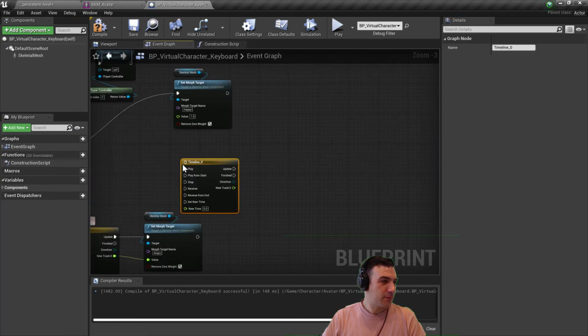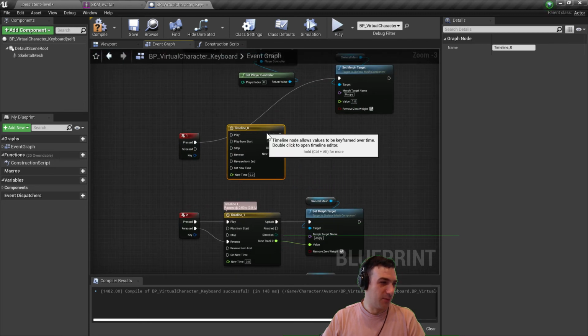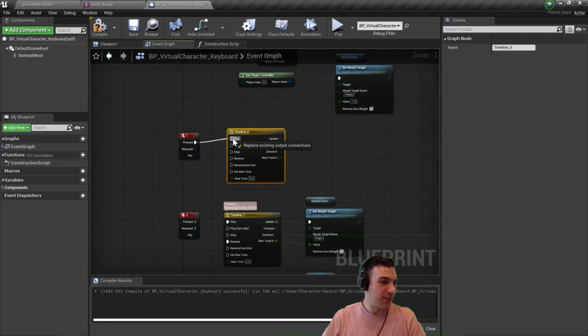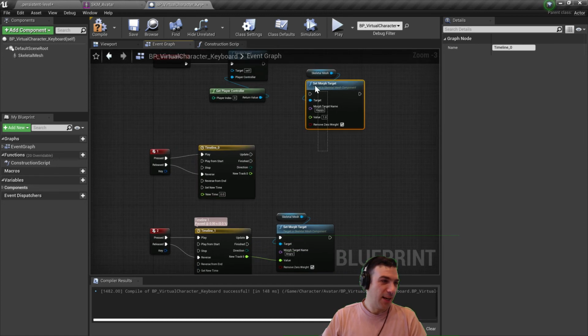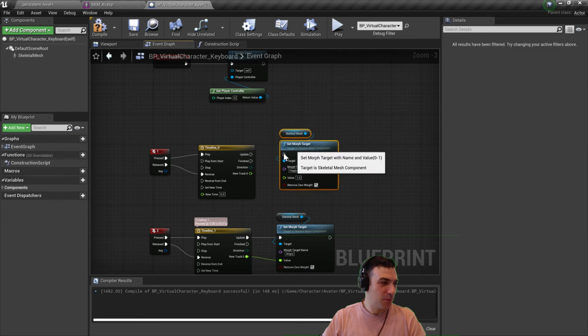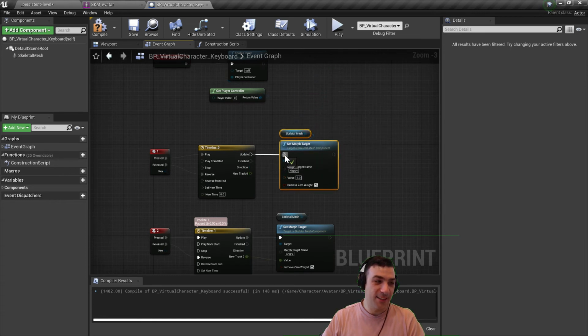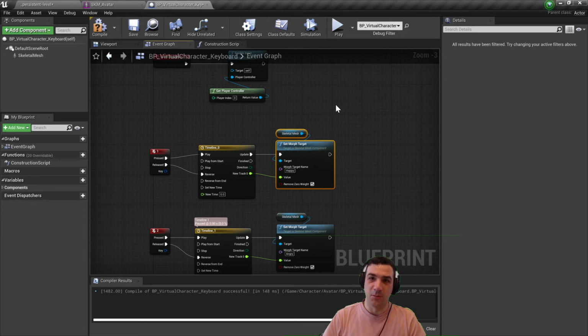And you could also name this so it's a little easier to remember. I want it, when I press that, it plays, so it goes from 0 to 1, and when I release it, it reverses it from 1 to 0. And it's going to be smooth because every single tick, it's going to update this, and then I'm going to grab the current value, and that's where we get that kind of gradient over 0.5 seconds from 0 to 1, and that's what it looks like.